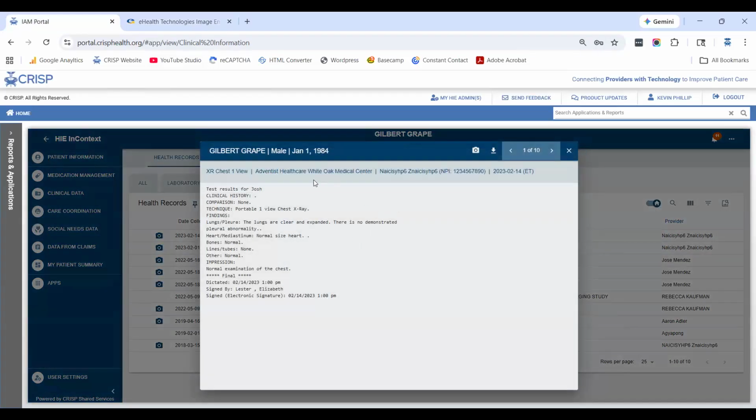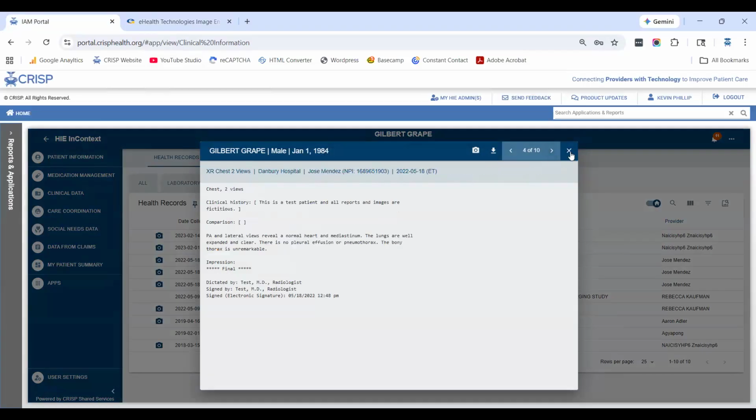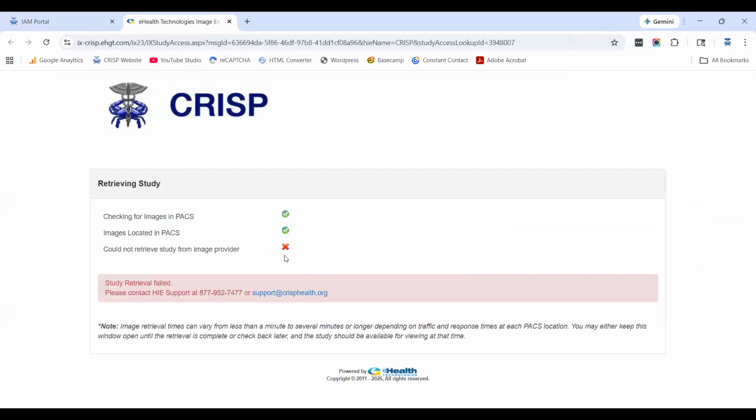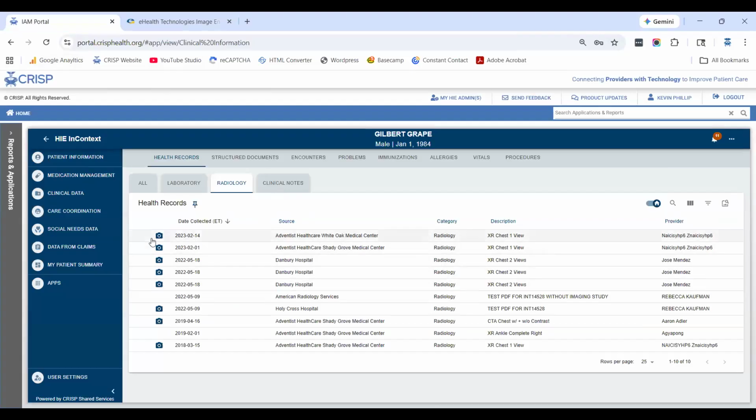But you can also view any notes that are related to the image by clicking on the record here. In the slide deck later, I do have a visual of what this looks like. Sometimes this test patient might not work, but I'll show you exactly what the images kind of look like that way.